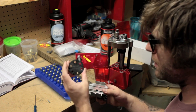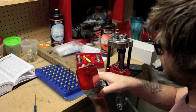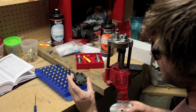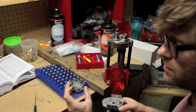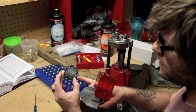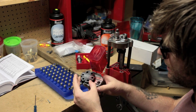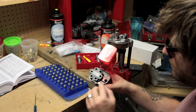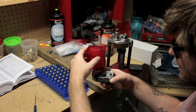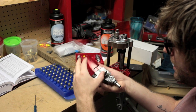So what you do is you look on here, and you'll see it says 0.57, 0.53, 0.49, 0.46, 0.66, 0.61. Those are just the different charges. And so we're using 0.57. So you want to take that part and stick it right over this black tab here. Just like that. See? 0.57, there's that black tab. It just slides in just like that. Then this will swivel back over it. Put the screw back up in here and tighten it down.